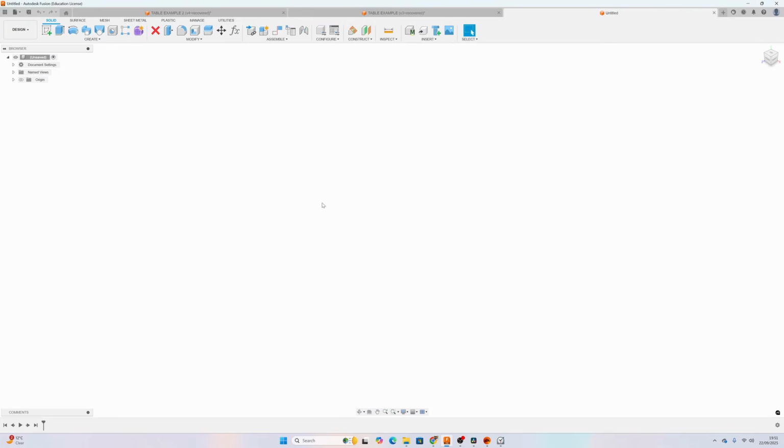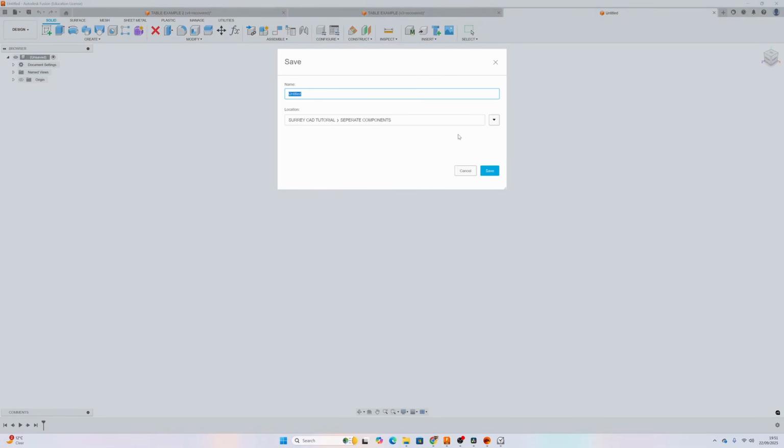Click on Fusion 360, and before we do anything, let's save this workspace. So we go up onto the top left and select Save. And now we can save wherever we want it. So for instance, in the tutorial block, you should have made the CAD tutorial project and the separate components folder. Then we can name it as pin Circlip, just like that. So now I can save.